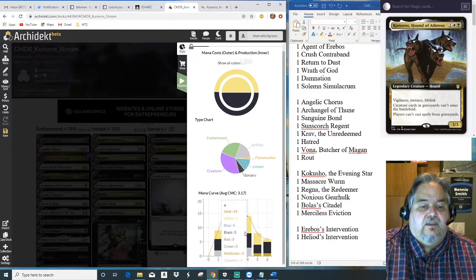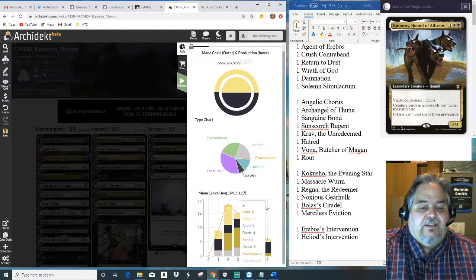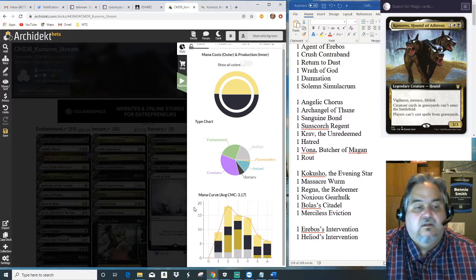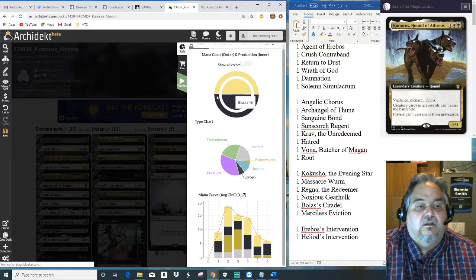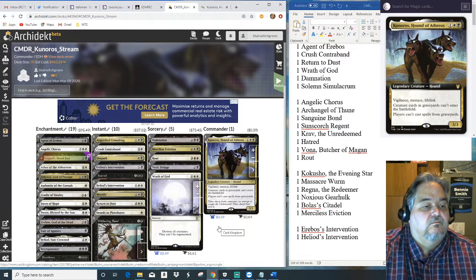So I think we're a little thick at the 4 mana, so I think we're going to take some cuts to the 4 mana slot. Probably trim a little bit at the high curve here. I like having plenty of 2-drops, and we have a fair amount of 1-drops, so alright, so I'm going to save.